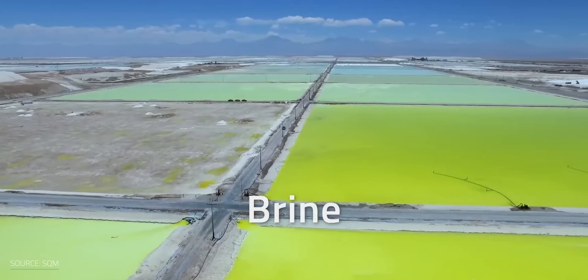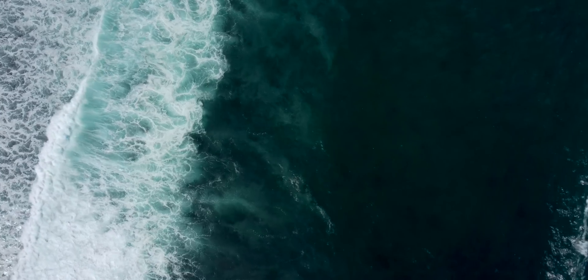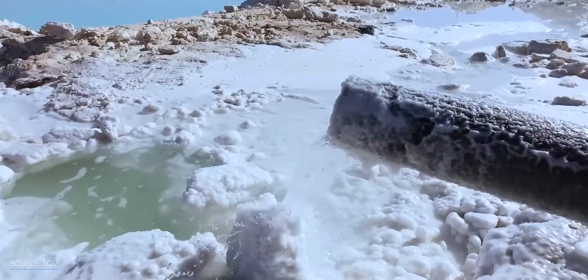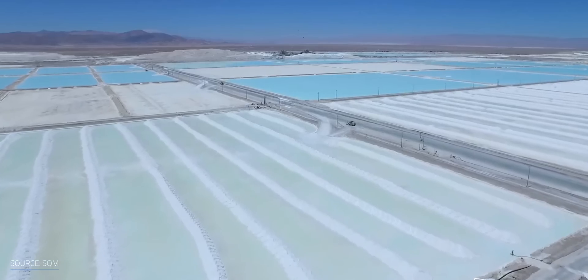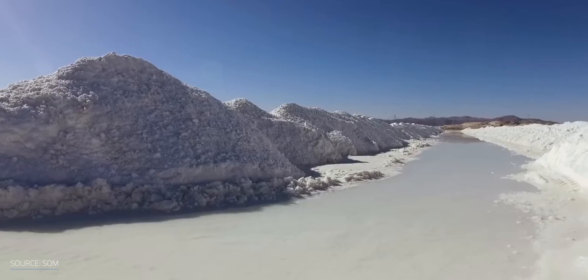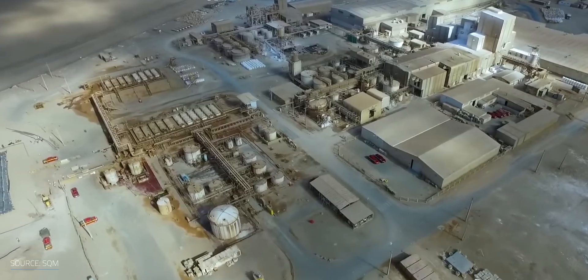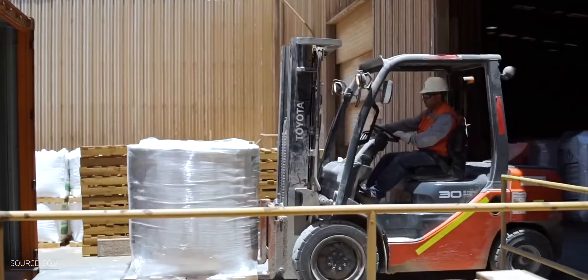This is such a big deal because of how much more efficient this makes direct lithium extraction versus how we typically mine it today. Lithium comes from two primary sources: hard rock mining from ore like spodumene, or from brine, which is salty water. Lithium is all over the place — you can find it in the ocean, but at such low levels it's not feasible to extract from seawater. That's why it's typically extracted from high-concentration locations like salt flats. They pump up the brine from the subsurface, put it into huge evaporation ponds, and let the sun naturally evaporate the water. The dissolved salts — lithium, magnesium, potassium, sodium, et cetera — precipitate out in a sequence that takes about 18 months across all the ponds, and finally you're left with lithium more concentrated in the solution at the end.